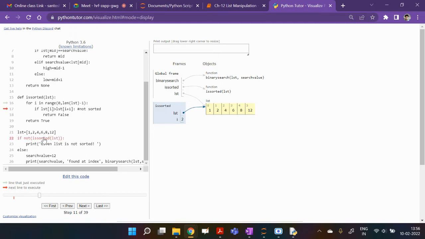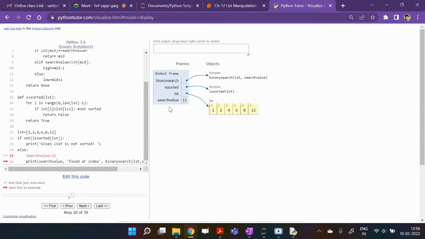So this if condition will be false, so it will go into else. In this else part, first it checked whether it's sorted or not. It found it sorted, and now it will come to the search value in the else part.